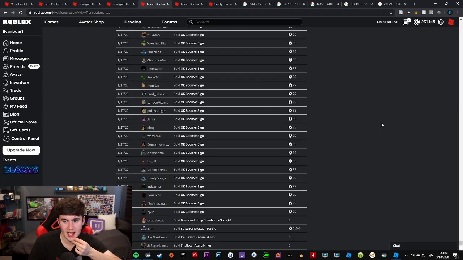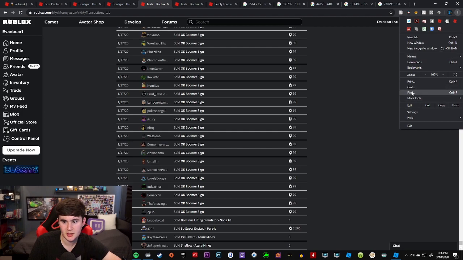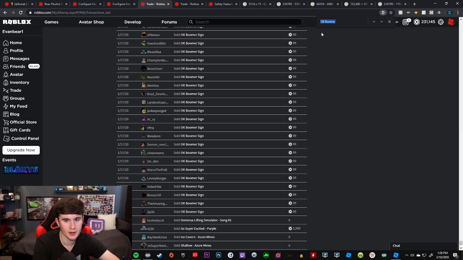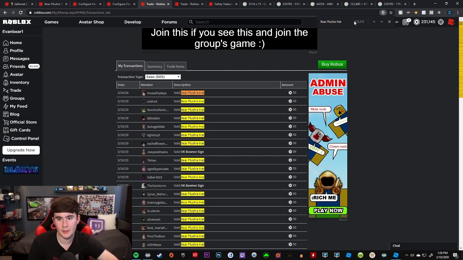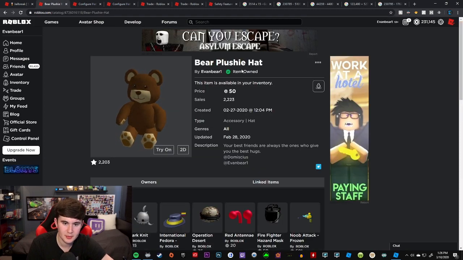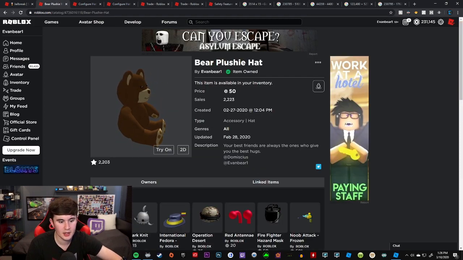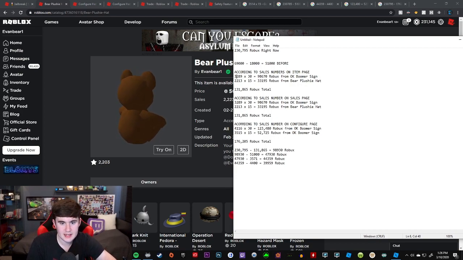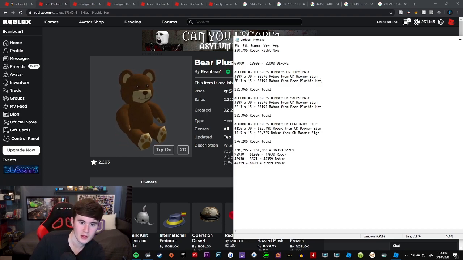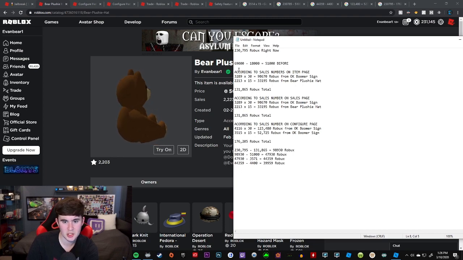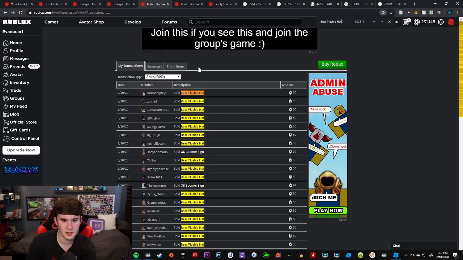And then if we go to my trade tab, you can also find all of this by typing in bear plushie hat, and it'll pull up the same number, 2,213. It's a little off just because people have bought it more since I went on the trade tab. Anyway, we have that all written down here. We did the same thing for OK Boomer and Bear Plushie, my two UGC items. So that's 2,213 that it showed on the item page and 213 it showed on my sales page that you guys just saw, this one.